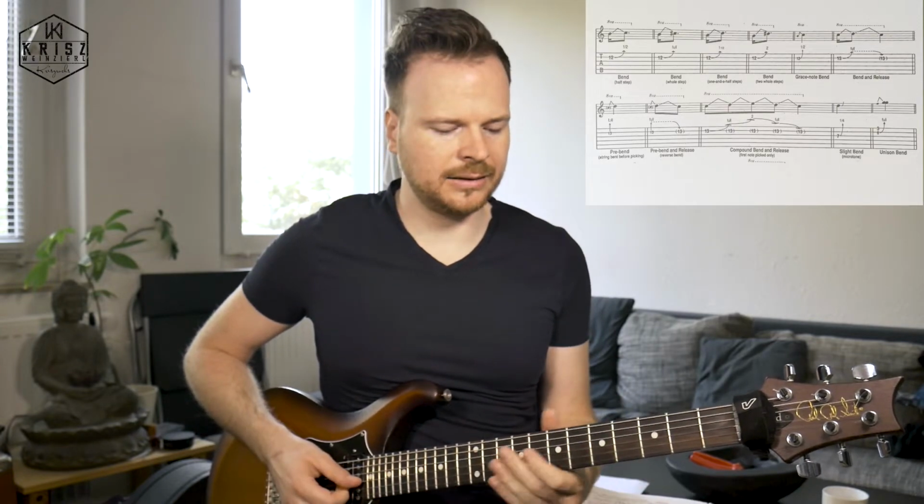Just a little slide bend on the tone. Yeah, like that.